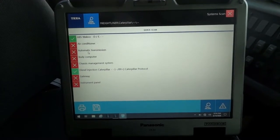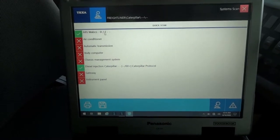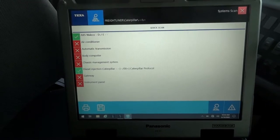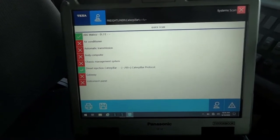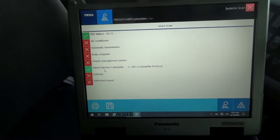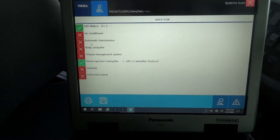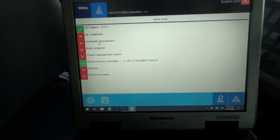So right now, we don't have any trouble codes in these control modules, because if we did, we would have had a yellow box here with a triangle and exclamation point, which is not the case here. I'm not going to bother clicking into this control module to see if there are any trouble codes. We don't have any trouble codes there. So again, let's just focus on this transmission control module here, which is not able to communicate.